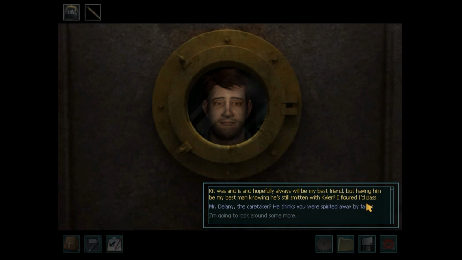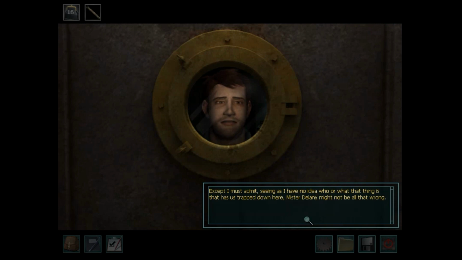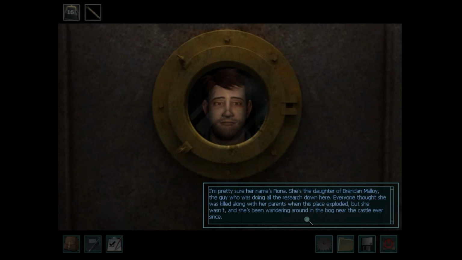Mr. Delaney, the caretaker, he thinks you were spirited away by fairies. You know, I actually miss that superstitious, ridiculous old fossil. Kit and I spent the better part of an evening running lines in the garden so we could fool him into thinking a leprechaun was weaving through the bushes. Only a branch snapped off and whacked Kit in the eye, and that was that. Oh, so that's how he got the black eye. Why did he lie about it? I think it's more plausible to get a black eye from being whacked by a tree branch than a door.